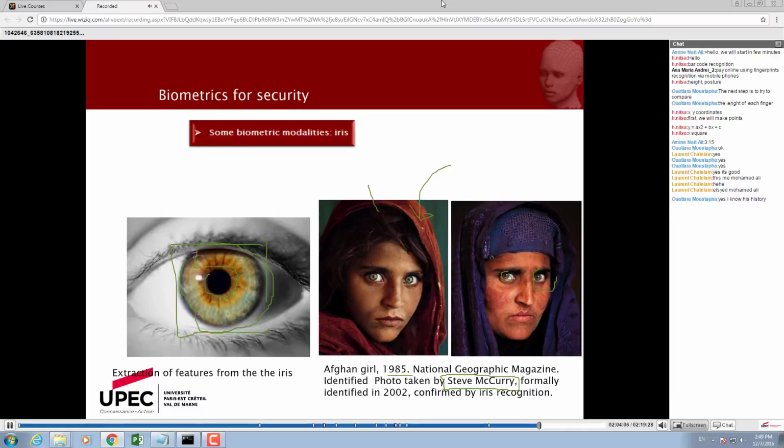If I ask you a question, can you characterize an iris like this without mathematics, without parameters, without anything? What can you say if I ask you this question? Try to characterize this iris. The color. Yeah, you can use the color. If you use the color, it's one parameter, P1, and you can give it a value.